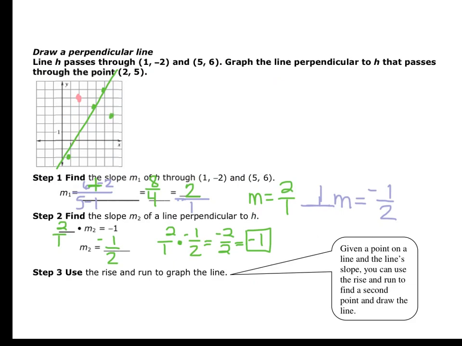We can also go the other way. So you can go up 1, back 2, up 1, back 2. And there is your line, cutting straight through there. And yes, it is okay for us to do that because we have used these slopes right here. These are opposite reciprocals, so therefore those lines are exactly perpendicular.